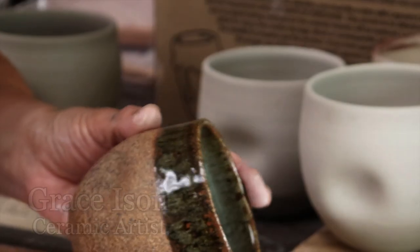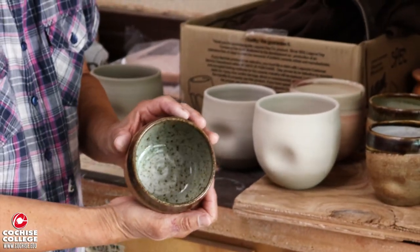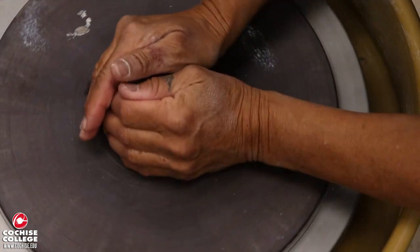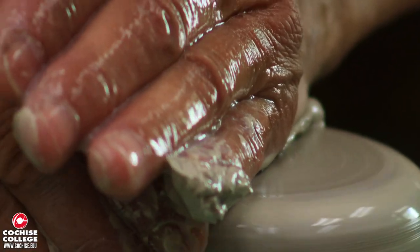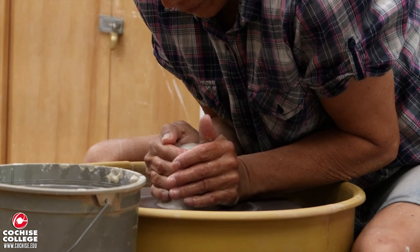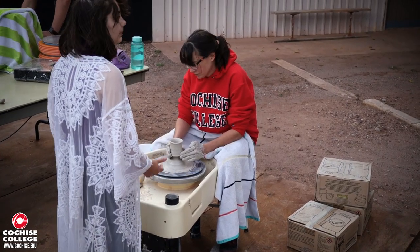So I've been doing ceramics probably 20 to 25 years. It was part of the BFA program to learn every aspect of it. And I never touched clay before then, but it just clicked. So I went after the art, and that's where it all just kind of blossomed. I enjoy working with my hands, always have. It was fun to be able to play in the dirt again and make a shape that came up so quickly and easily, looking at it, really seeing it and understanding it.